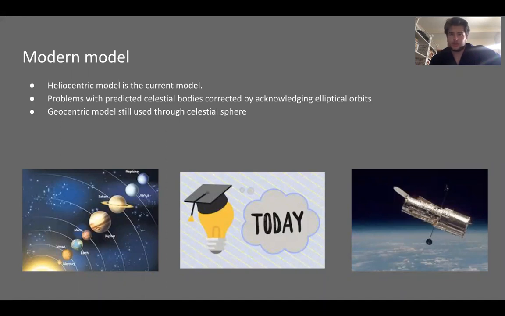Although the heliocentric model is the correct depiction of the solar system, we still use the geocentric model in the form of the celestial sphere. As it turns out, making yourself the center of everything and using yourself as reference makes it a lot easier to navigate a place where there are no ups, downs, lefts, rights. So although the model itself is not in use, its spirit lives on while we continue to map the known universe. Thank you very much.